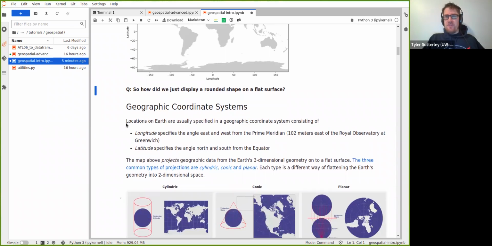Longitude is in reference to the prime meridian, which is 102 meters east of the traditional meridian as the Earth has moved. Part of reference frames in general is that they have to be continually updated as the Earth is tectonically active and things shift around. So similar to how the kilogram had to be redefined to something from first principles, the shape of the Earth has to be continually redefined as it changes. Latitude is north and south from the equator.